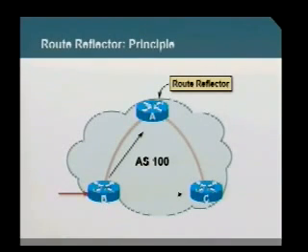Now, if we make router A a route reflector, what that does is say, hey router A, if you learn prefixes by IBGP, you can pass them on to other IBGP speakers. So an external prefix comes into router B, B sends it to A, which is now a route reflector, so A will pass the prefix on to router C. So that's the only change we've made. We've said A is going to be a route reflector.